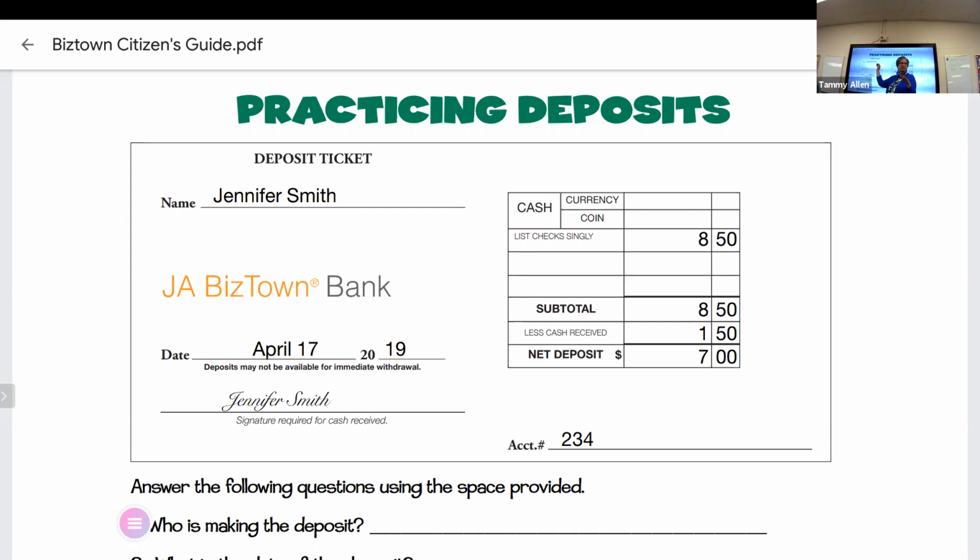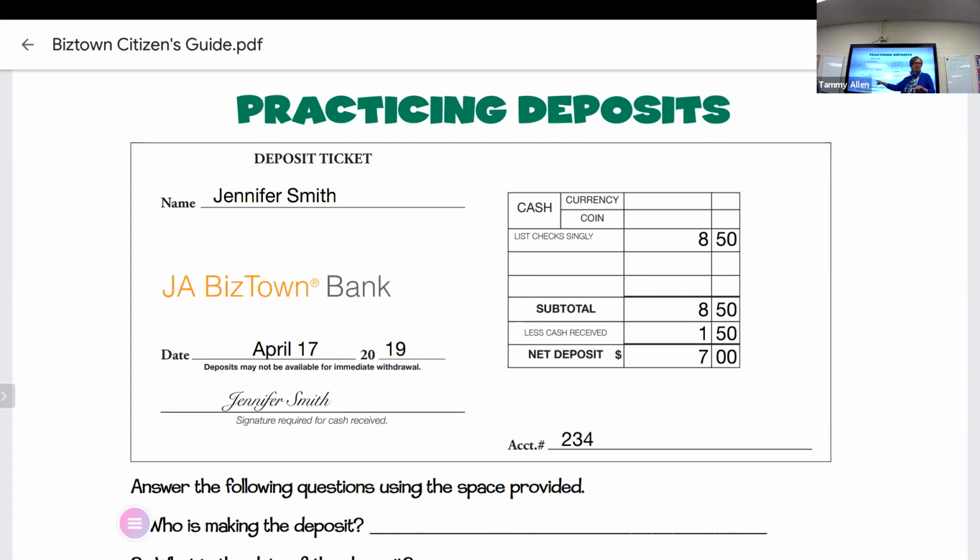And you don't have to have your books open, that's fine. But your first and last name goes up here. The date of the deposit goes here. You can use 2021 for the year, but on the packet itself, it has like April whatever, like April 17th, so use that as the month and the day. Does that make sense? Okay, but use 21 for the year.